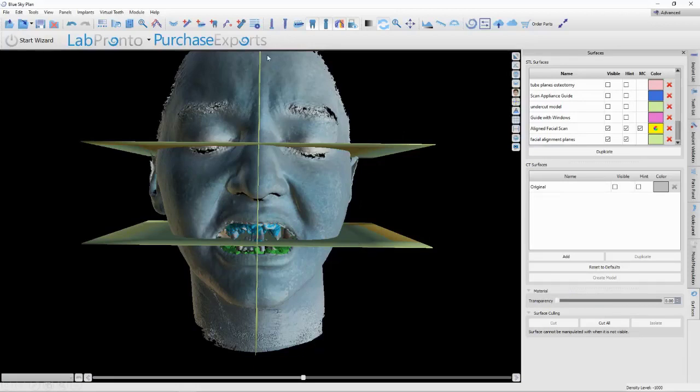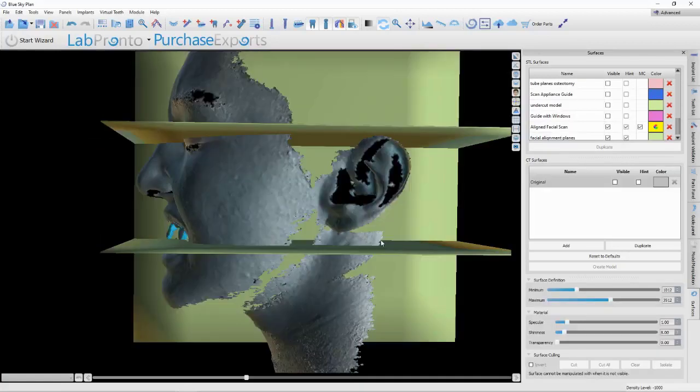But what I find perhaps even more useful than the facial scan is these alignment planes that I bring in and align to the facial scan. Because now what's cool is I can turn that facial scan off, and I can essentially use this to know exactly where teeth need to be dropped. Okay, makes it very clean. So we'll go over how to do that.